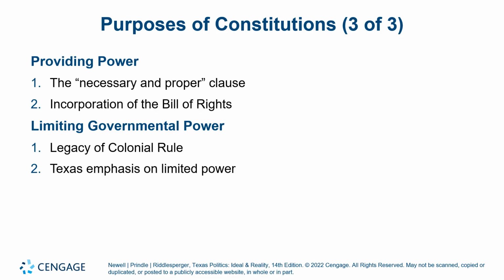If the states wanted to go and restrict your freedom of speech, they could, because the Bill of Rights only pertained to the federal government. And of course, also keep in mind that the federal government was nowhere near the size of what it is today, right? The federal government was very, very small back in the 1800s because of dual federalism. So the states basically were pretty much the only de facto government that you interacted with on a daily basis. That pretty much meant that the Bill of Rights was pretty much useless, because the states were the ones doing the heavy lifting of governing at the time.